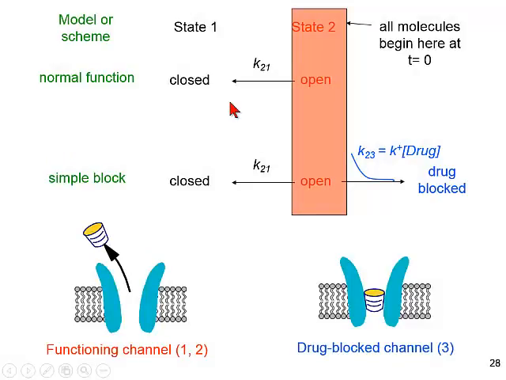So if we want to expand our state diagram a little bit, we imagine the functioning channel without a blocker in it, and this would be lidocaine, the drug-blocked channel with a plug in it. So let's define another molecular state of the channel, not open 2, closed 1, but blocked 3. And so we have a few more rate constants to go from open to blocked. And this turns out to be fairly interesting. I won't go into all of the details, but here the units of channels closing normally are inverse seconds. The units of drug block, though, since this is a second order reaction, we have two molecules, the drug and the channel, those units, therefore, are inverse molar inverse seconds, exactly as you learned in Chem 1.